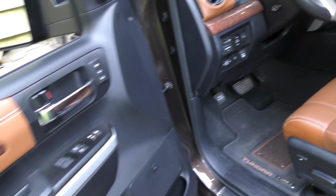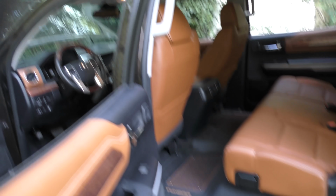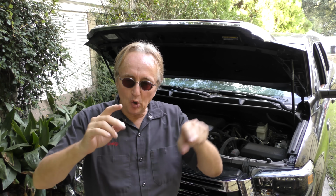And when you're looking at a good used truck, don't expect perfection. Don't expect it to look like this new Tundra with these unbelievable leather seats and a beautiful interior and gigantic room in the back if it's a crew cab and a clean bed. It's going to look more like this, but if it still runs, it can be a great work truck. You can always get covers for the bench seat, or if it's got a gigantic hole in the driver's seat, get a piece of foam, stick it in there, then put a cover on top of that.